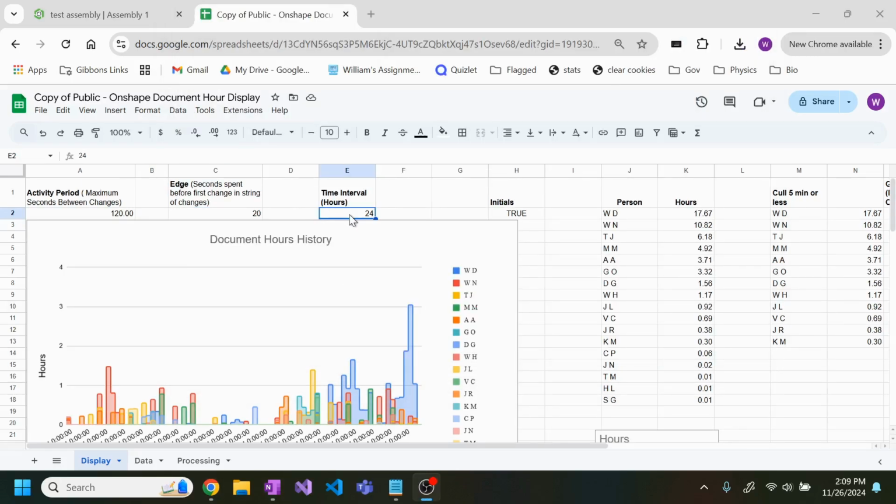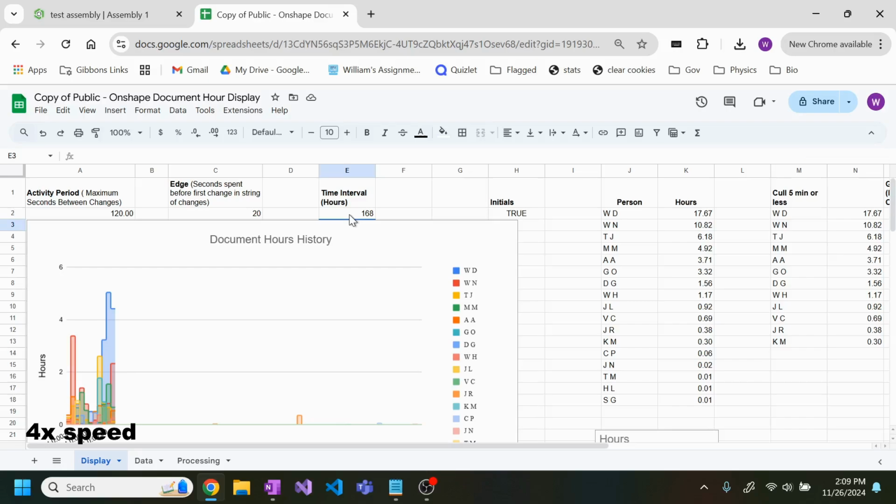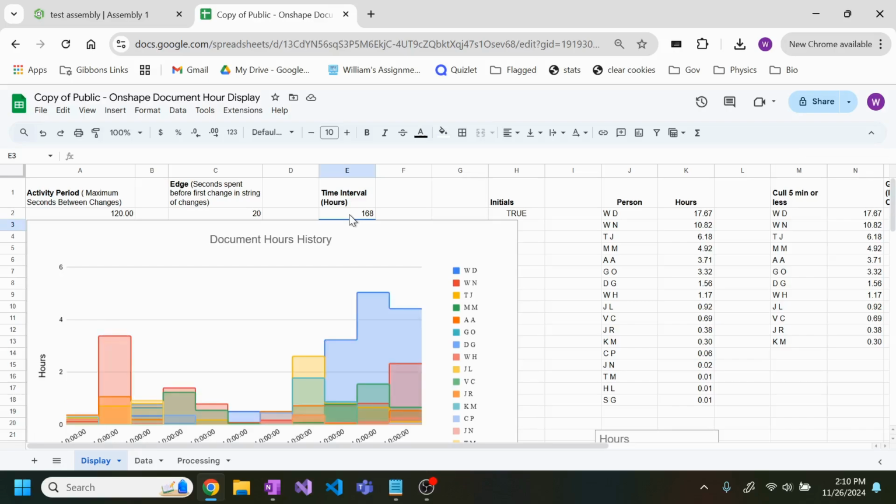And this next one is the time interval. So this is how many hours are in each interval. Right now it's set to a day, but we can change it to a week, which is 168 hours. Now we can see here how many hours you spend each week.